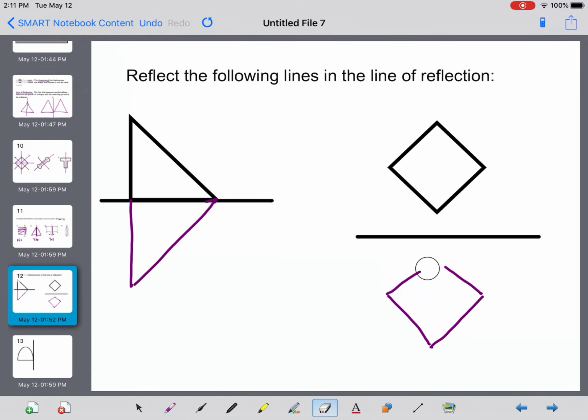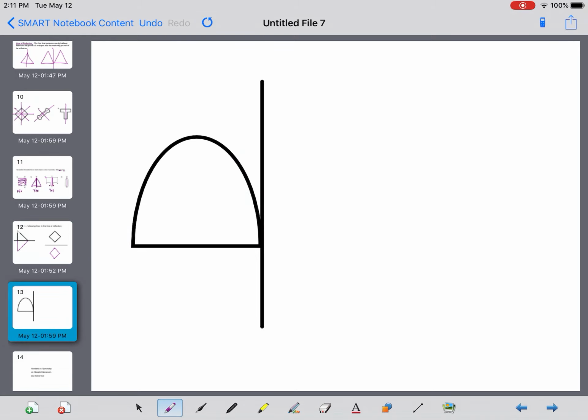I'm going to tweak it just a little bit. Okay, so that goes about right there. I want it to be more like a square turned on its side. Okay, so that one still looks a little bit squishy, but I'm going to leave that. I'm okay with that. Yours doesn't have to be perfect, like I said.